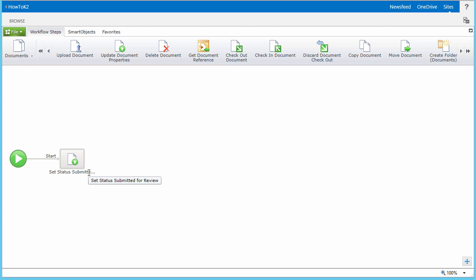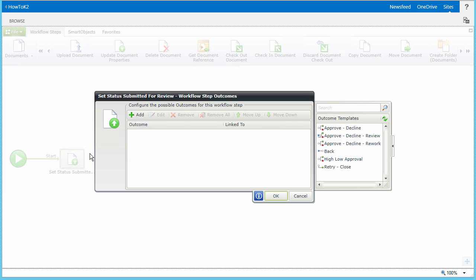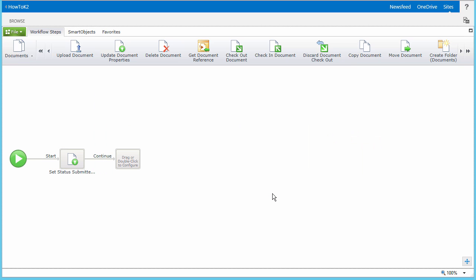Then we'll quickly add a new outcome to open up another workflow slot here. Do this by moving your mouse over this step and then click on the Outcomes icon that appears. Let's click the Add button and enter the word Continue for the outcome. You can close that out when you're done. From here, we can move on to the next step, which will incorporate one of the user tasks for this workflow design.